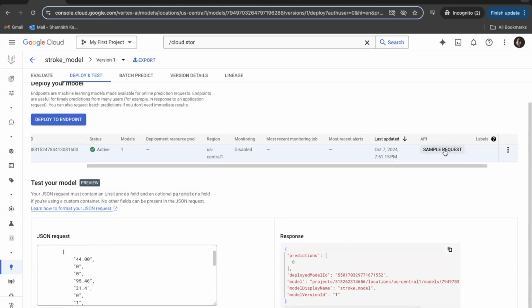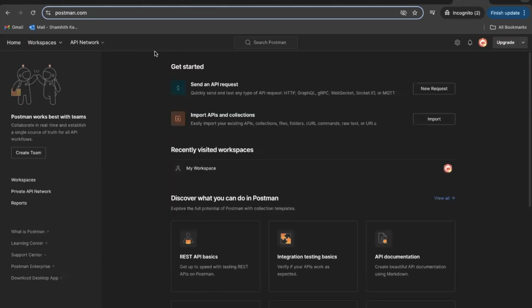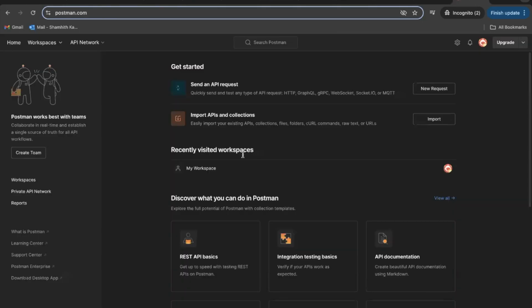Now let's just try to paste this URL here in Postman and check if we're getting a prediction. Here it is, we are getting a prediction, but it's inside the Google console, right? So we're just trying to see if we'll be able to get a prediction online.